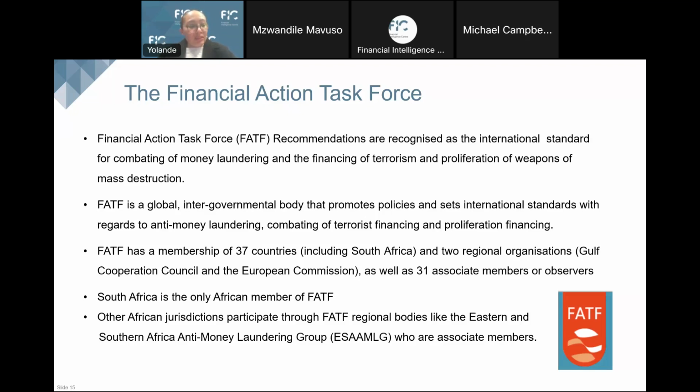Of their standards, it does include the requirement to have an accountant as an accountable institution. So just for your information purposes, if you look at FATF recommendation 22, it sets out what all entities need to be included as accountable institutions, or the FATF standards refers to them as designated non-financial businesses and professions. That's DNFBPs. And definitely in that list on recommendation 22, you'll see accountants are included. So definitely it's very important for the sector to be aware of and understand their role, and understand that you play such an important role in combating criminal activity.